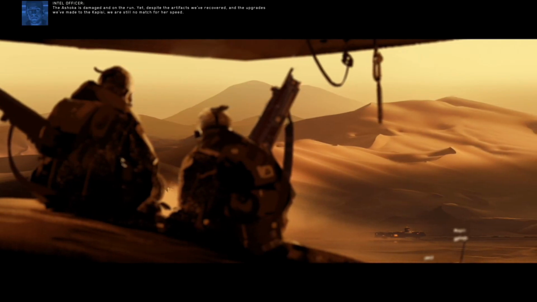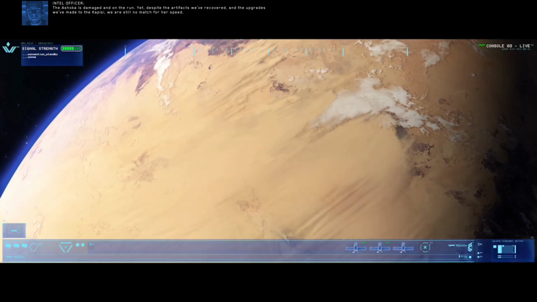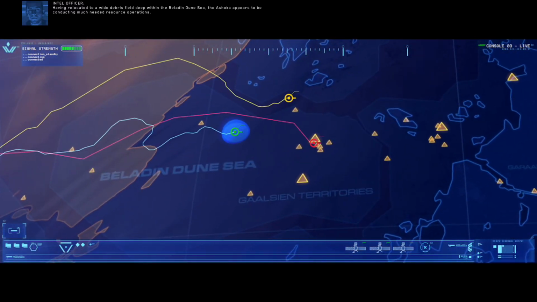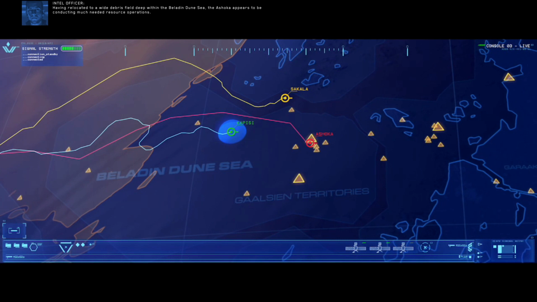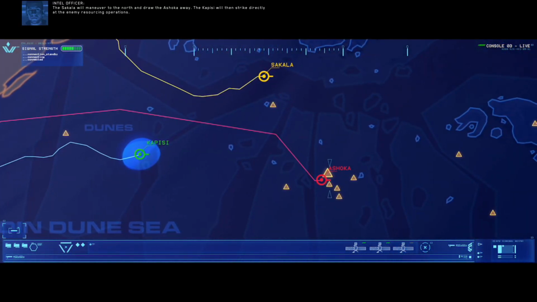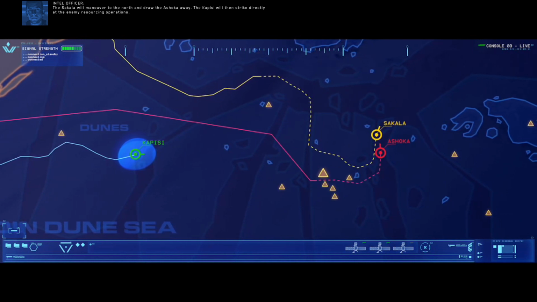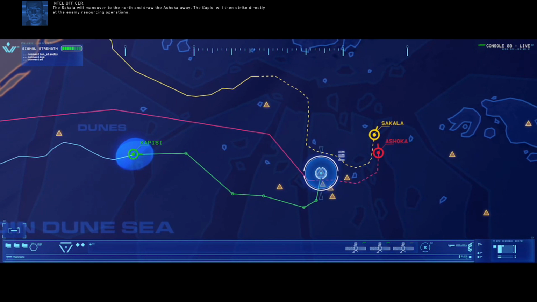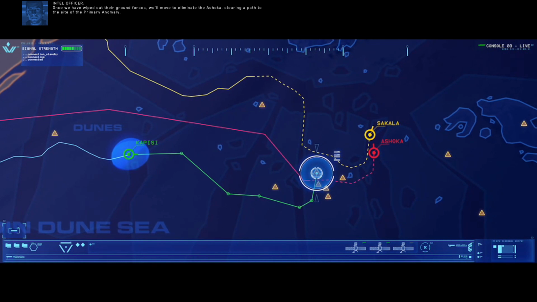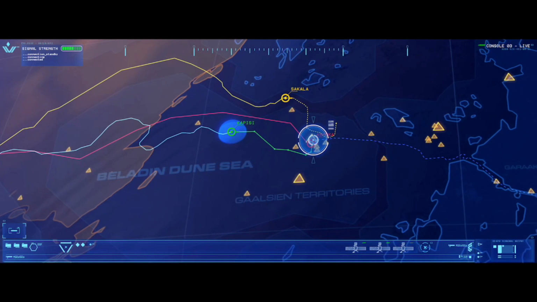The Ashoka is damaged and on the run. Yet, despite the artifacts we've recovered and the upgrades we've made to the Capisi, we are still no match. Signal strength qui augmente. Having relocated to a wide debris field deep within the Baladin Dune Sea, the Ashoka appears to be conducting much-needed resource operations. The Sakala will maneuver to the north and draw the Ashoka away. The Capisi will then strike directly at the enemy resourcing operations. Once we have wiped out their ground forces, we'll move to eliminate the Ashoka, clearing a path to the site of the primary anomaly.